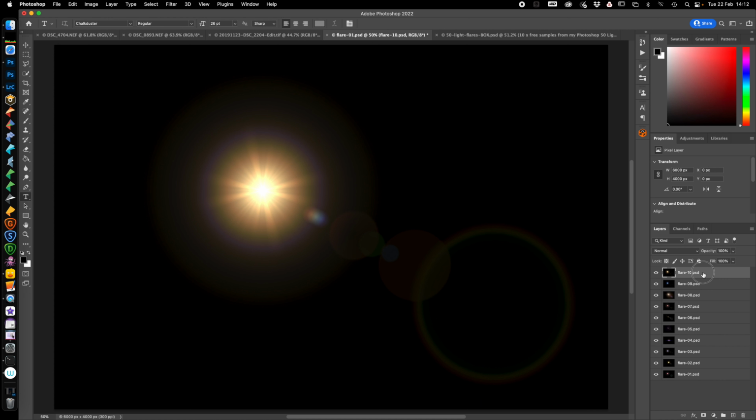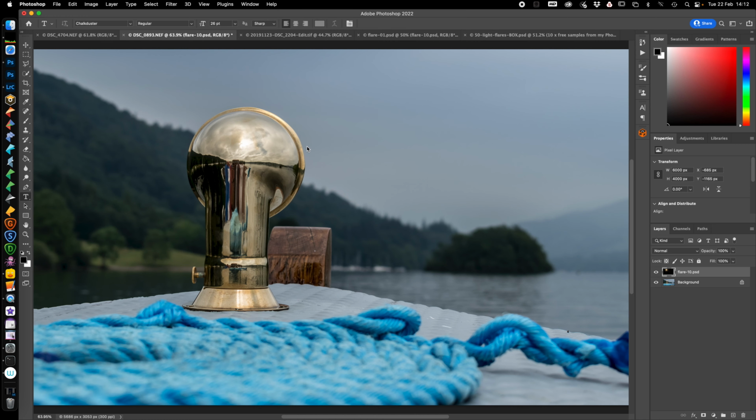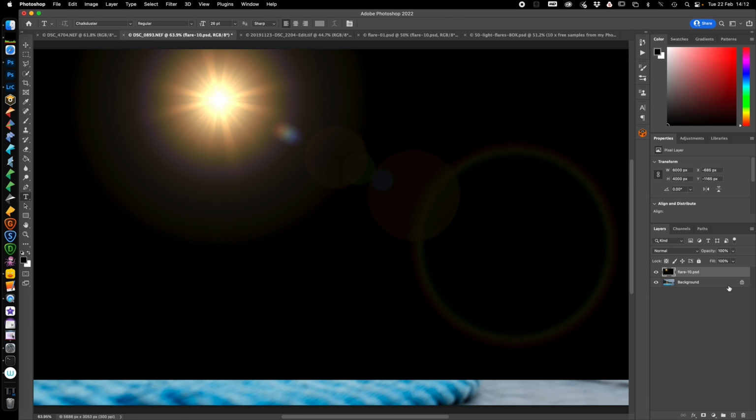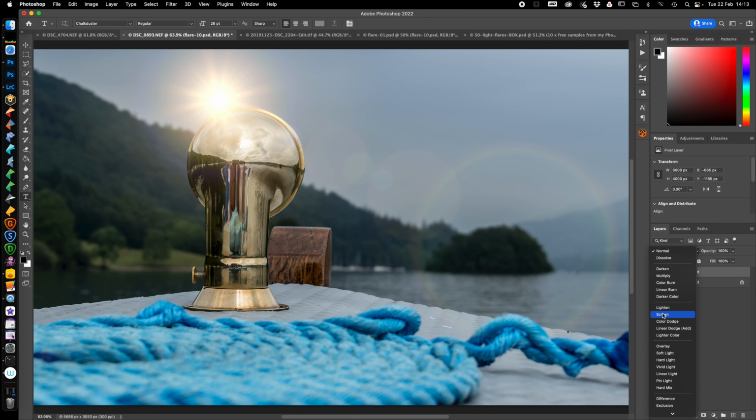They all come as individual files, by the way. Take it over to our image and drop it on our image. And that's it. Doesn't that look good? The secret to these, and the reason why they are black, by the way, is if you set the blend mode into screen, you get the lens flare coming over the top. Now, clearly that's in the wrong place and it's a bit too strong because it looks like the sun is in front of the periscope. I still don't know what it is, as opposed to the cloud coming back.